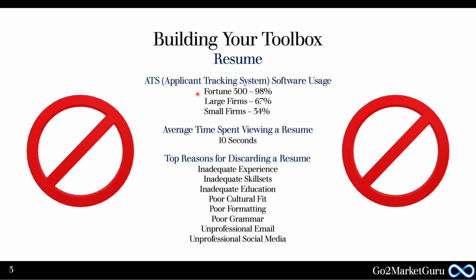And to add a little bit more light, what I mean by the robot, automated filter, it's called ATS, an applicant tracking system, and it's used widely. Around 98% of major Fortune 500 firms use it. Around 2/3 of large firms, with a few thousand employees use it, and a large minority of small firms use it. So it's incredibly important to get your resume right and have it optimized to it.